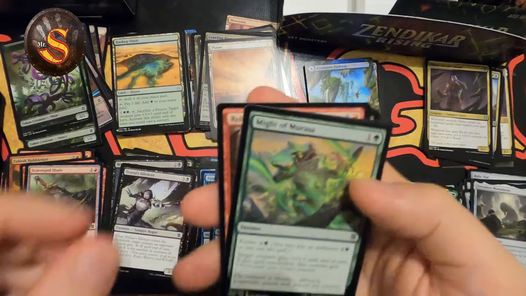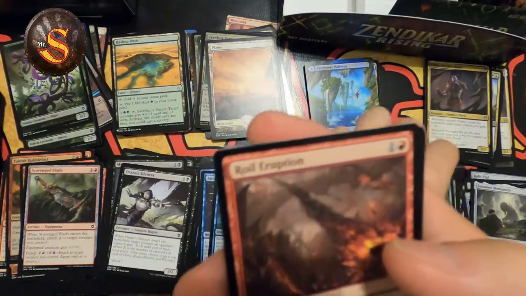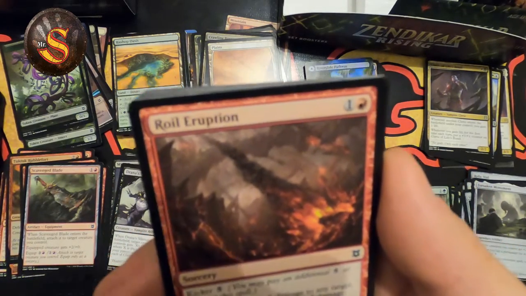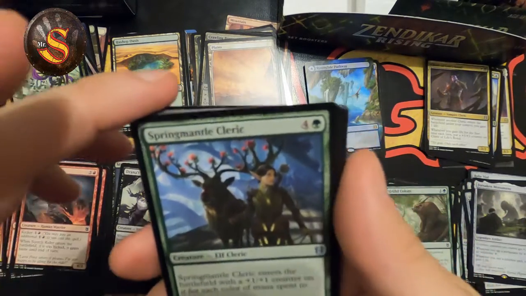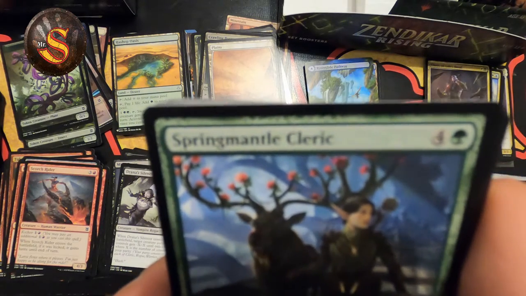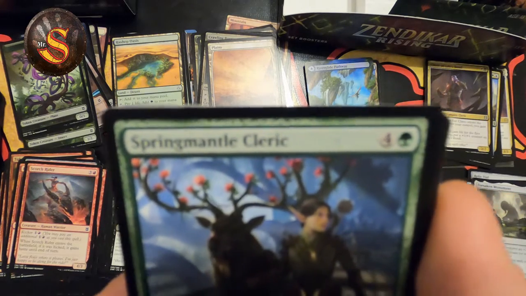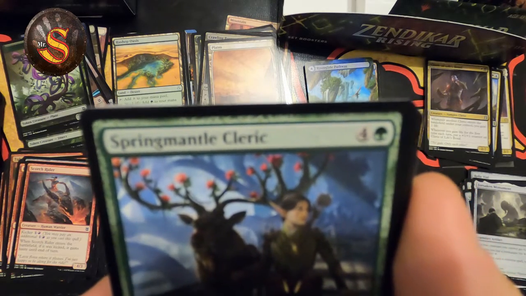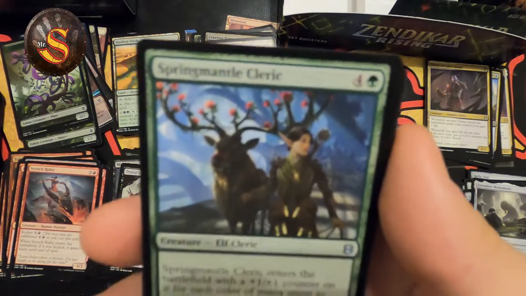Might of Murasa. Gnarlid Colony, which are upgraded grizzly bears. Royal Eruption, 3 damage to any target, if it was kicked, 5 damage. Yeah, I got that. Scorch Rider, got that before. Spring Mental Cleric. I wonder what this deer feels about these flowers being attached to its antlers. Spring Mental Cleric, 5 mana for a 2/3, enters the battlefield with a +1/+1 counter on it for each color of mana spent to cast it. Okay.